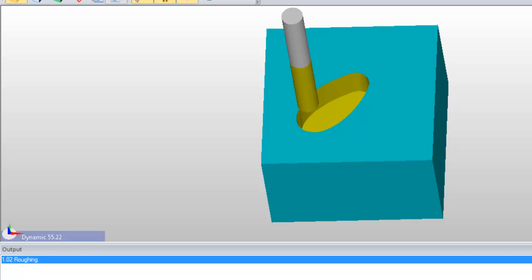Right over here is your speed. You can control that. If you drag it all the way left, it's slow, so I'm going to rewind it. I'm going to hit play again, and it's going to go a little slower, and then I can control the speed. And so this is what your machine is going to do. Slowly step down and cut out that pocket. Speed it up here, and finished. And so far that looks good.